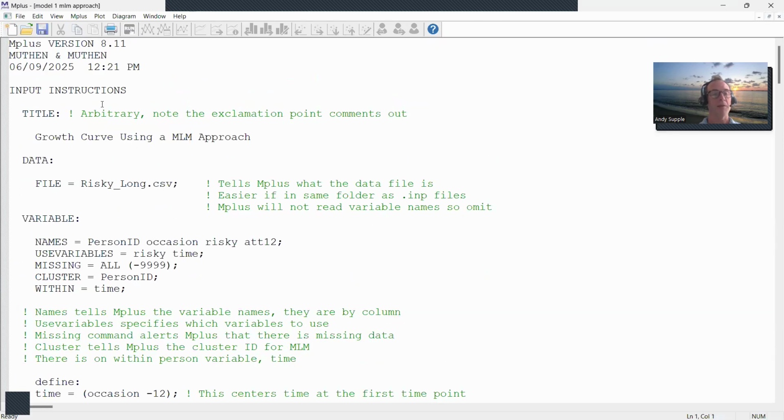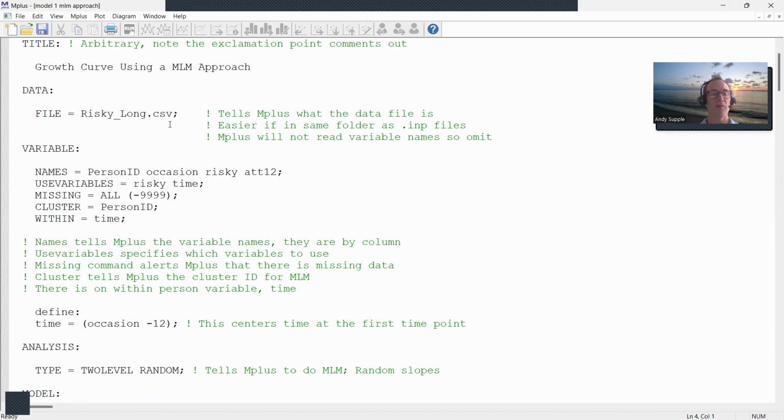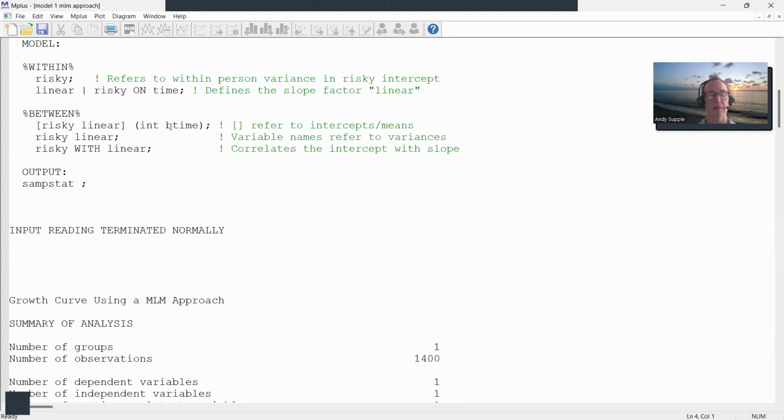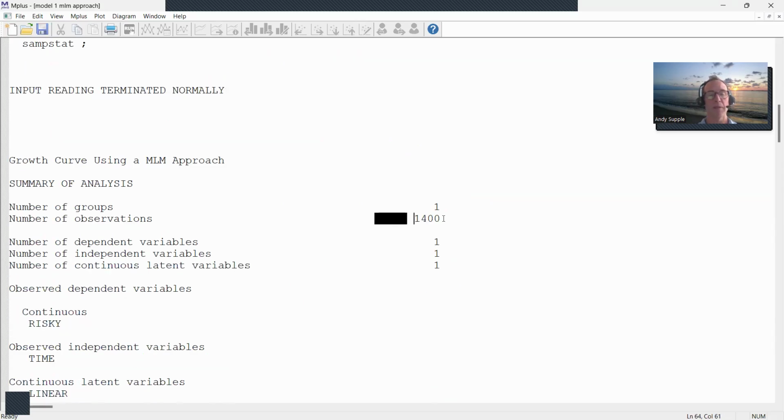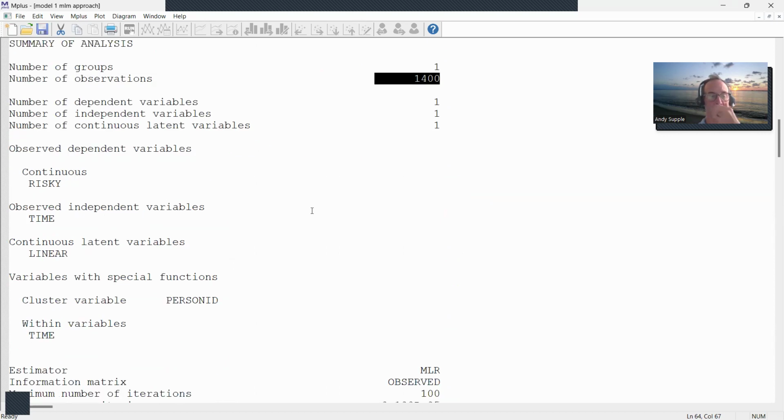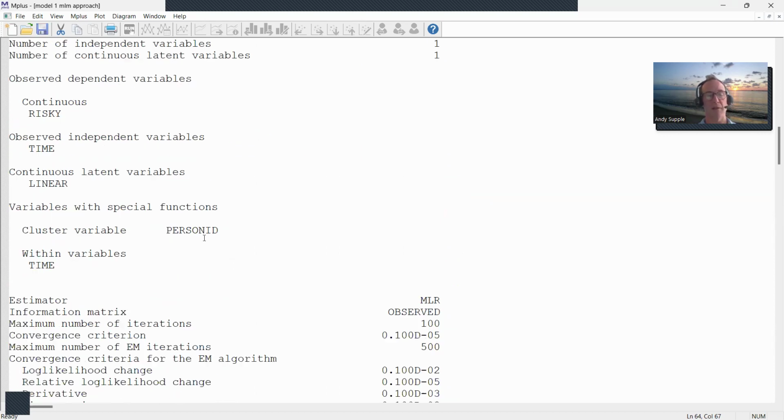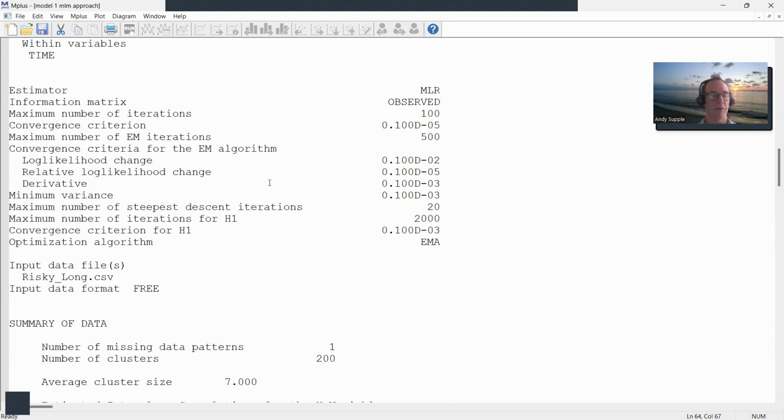Okay. And so here's what an output file looks like. Mplus, in the file folder I was in, has now created a file that's got the same name as the input file, but now the extension is .out. Mplus will give us the time and date, and then I'll repeat our syntax, tell us whether or not it terminated normally. We'll see our number of observations is 1400, as I mentioned before. There's some other details here that are not all that relevant right now.